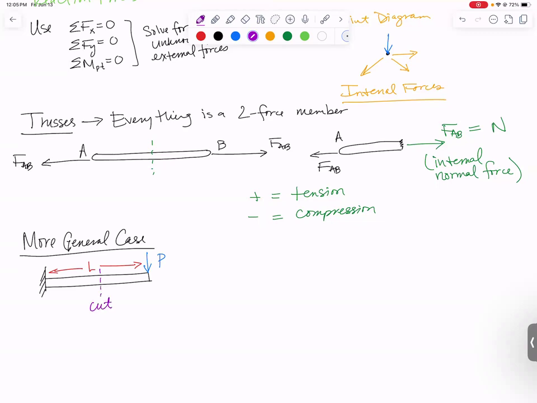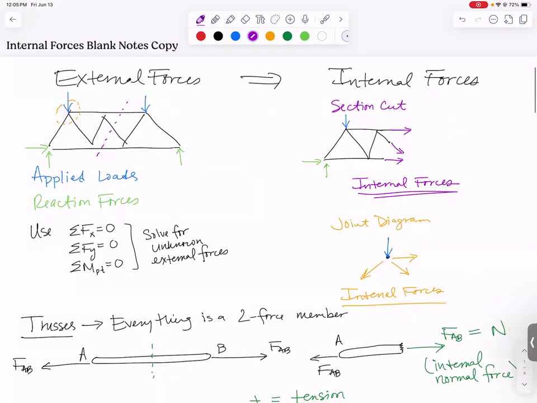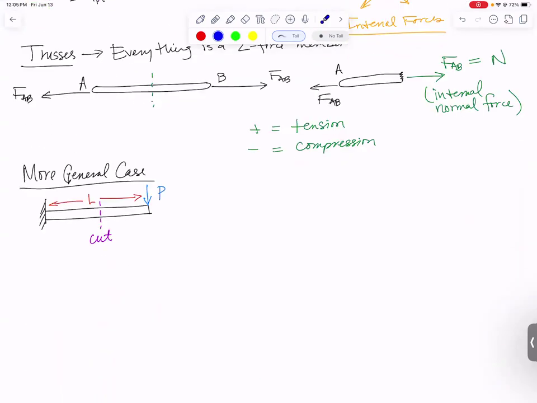Anytime you want to find internal forces, you're going to make a cut. This is just like what we did with trusses. To find an internal force here, we cut it open, and that enabled us to find internal forces. To find the internal forces at a joint, we basically cut with this little dashed orange line around a joint. So to find internal forces, you have to cut something apart. And before you start cutting things open, it's usually really helpful if you've already found the external reaction forces. So we're going to do a first step before we draw that cut free body diagram. Our first step is going to be to find any external reaction forces.